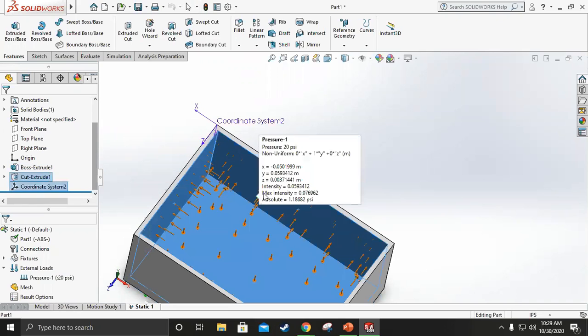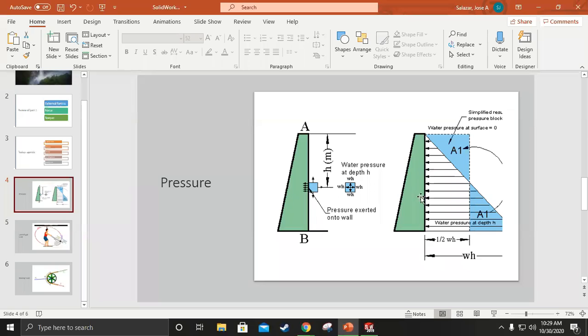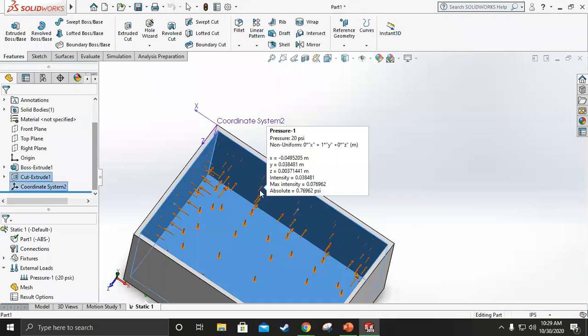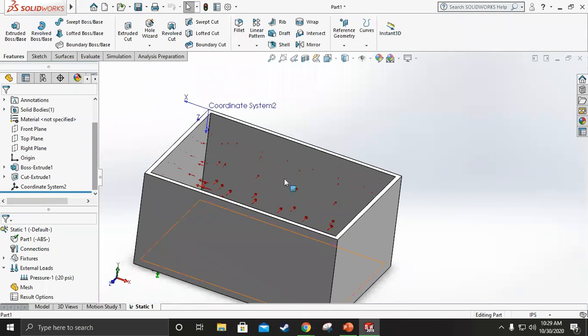It's only applying pressure to the walls as a function, right? As seen here, everything here is even, and right here is the maximum pressure, as you can see, a line or a slope, and you could pretty much simulate it here, right? And then once you apply your pressure, you would be able to run a simulation now.